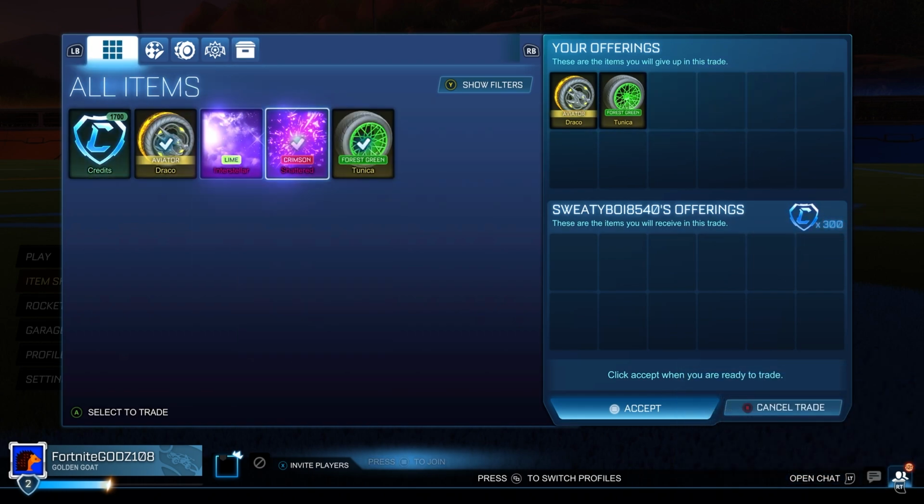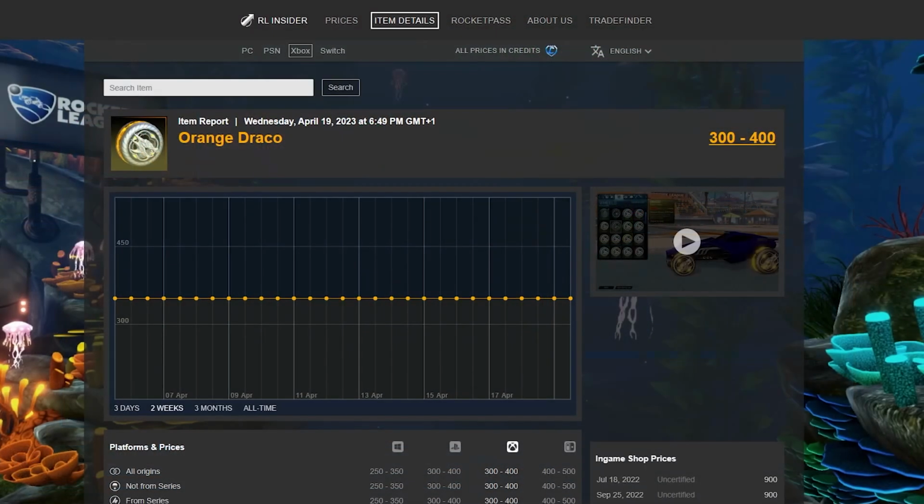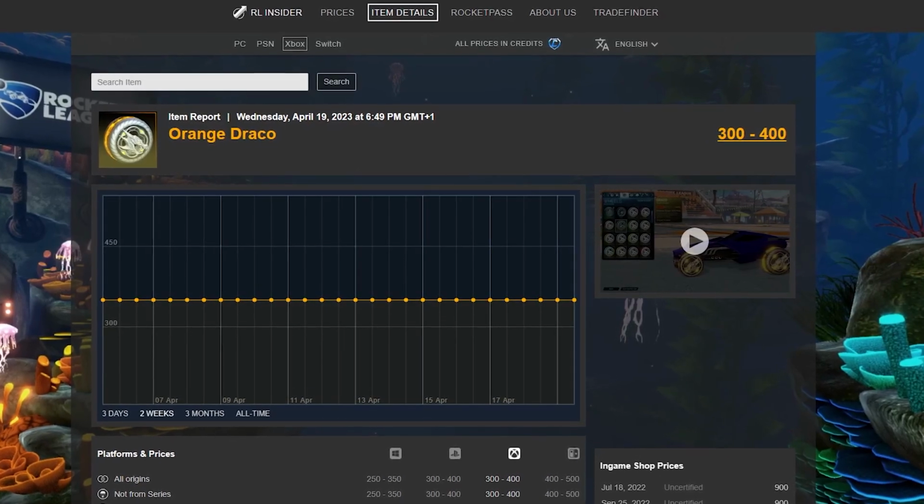Sadly, it did go back up the next day. I could have made a little bit more credits, but either way, selling 2 items in one trade is going to save me a lot of time. I won't have to find separate buyers for each item, and I also do manage to get the Draco gone for the middle value.